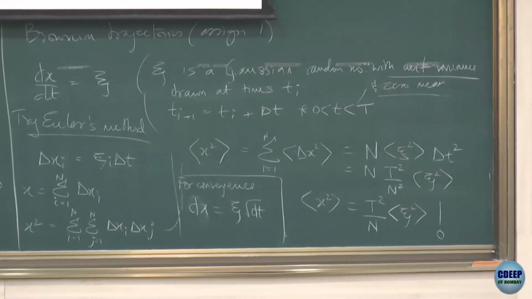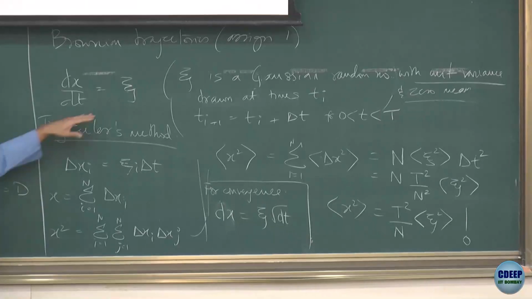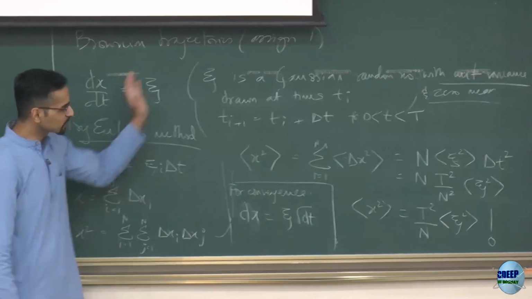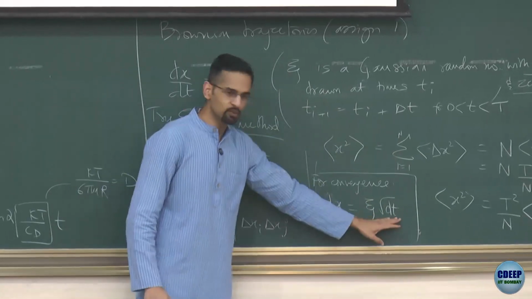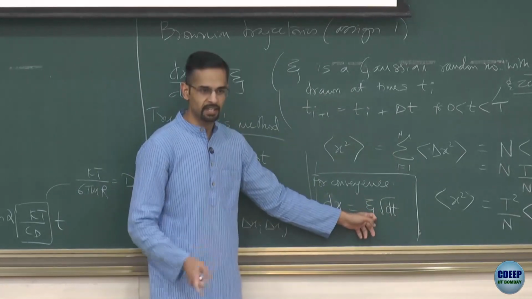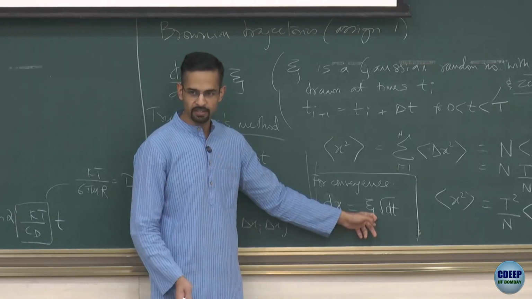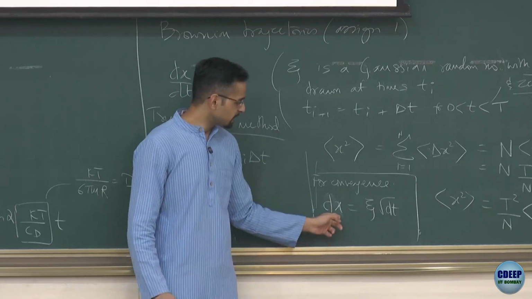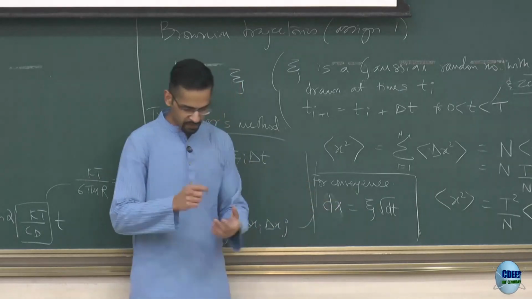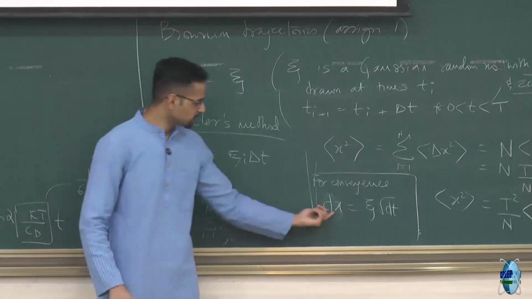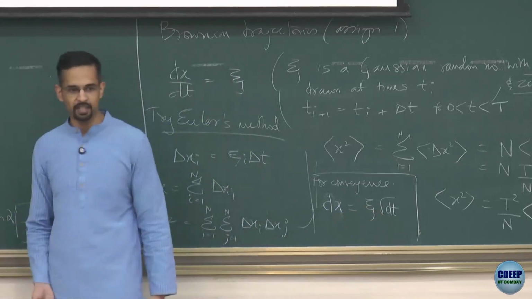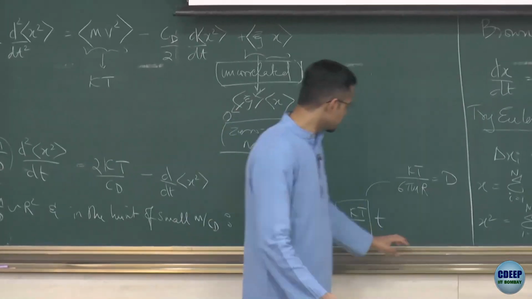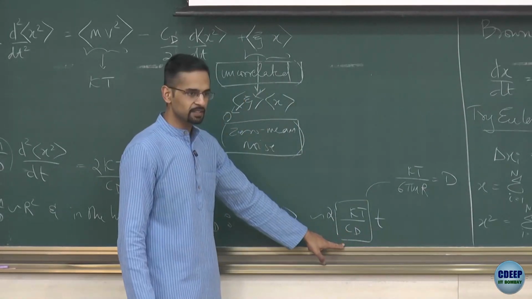Just one second. So now, what is assignment 1? Assignment 1 is to essentially solve this equation. I have given you some basis for why you have this root dt. We will treat zeta as a random number of zero mean and unit variance. It can be Gaussian, it can be uniform, as long as the variance is kept the same. What you will do is take a particle x and update it with these steps by tossing random numbers, and you see how the trajectory evolves. Let's see if you actually get this result which you derived theoretically.